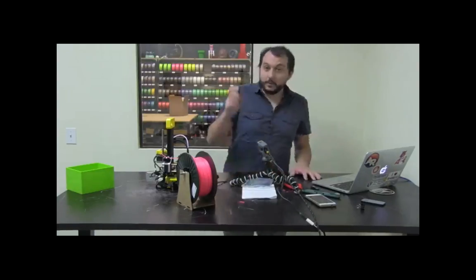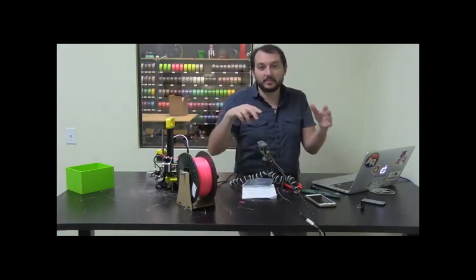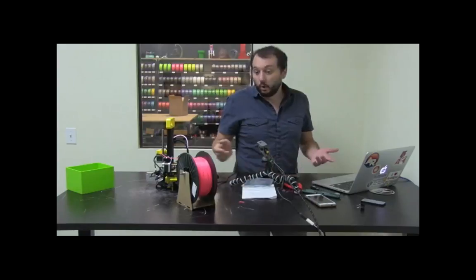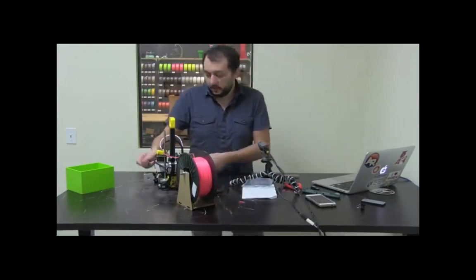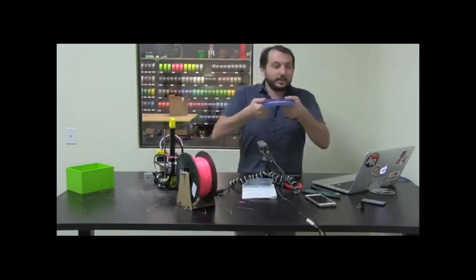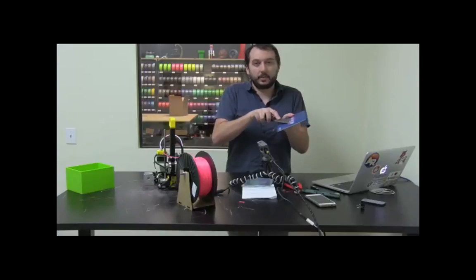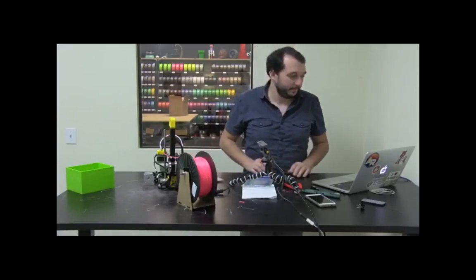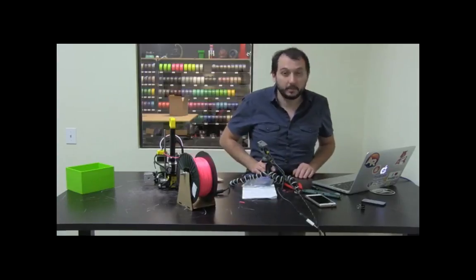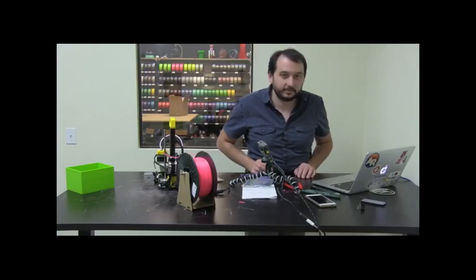You can use the scraper to pop it off, and it cools right away. So you can take the filament off as soon as it's done. You can just pop it off with the scraper. Or if you need to stop the print, you can unplug it, and you can take the build plate off, and you can kind of bend it a little bit, and then that can help you get underneath it to be able to take things off of it, to scrape stuff off. Yep, you absolutely can. Yeah, that's a good question. You can leave it in all the time. You don't have to take it out.